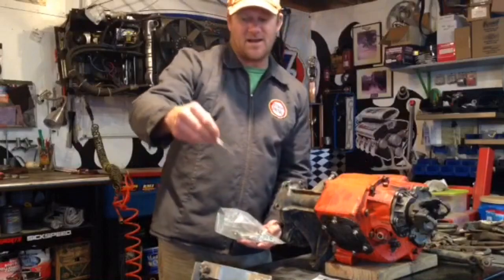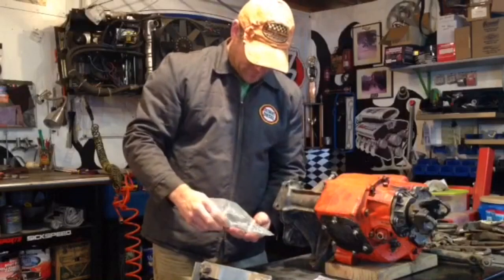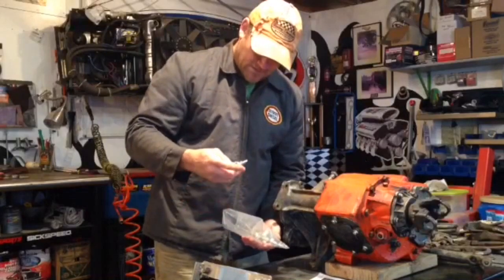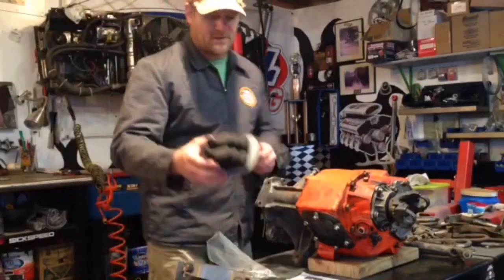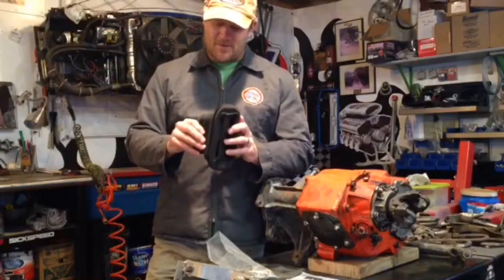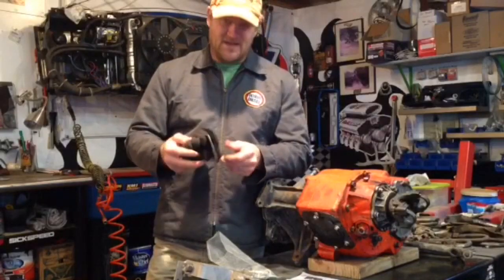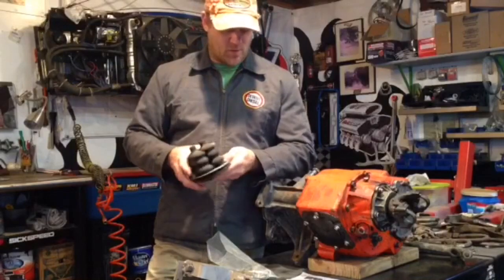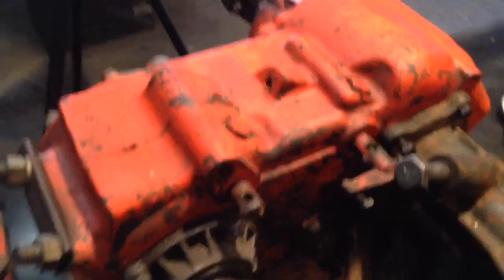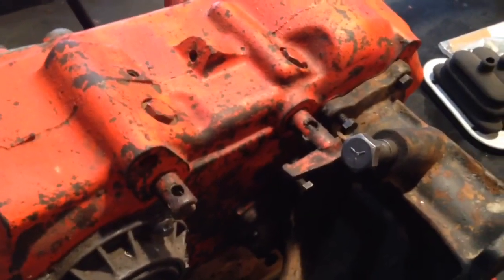Stainless. Oh, you get a shift pattern decal for the truck. Stainless hardware. Looks like some nice Heims. It also comes with this nice shifter boot. Good heavy rubber. It's got a textured finish to it. Looks nice and sturdy, with a stainless trim ring around it with some stainless hardware to screw that to your center hump.